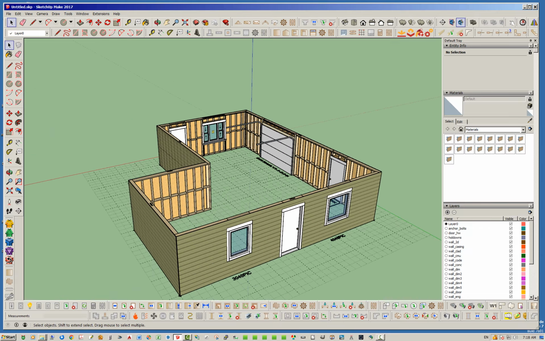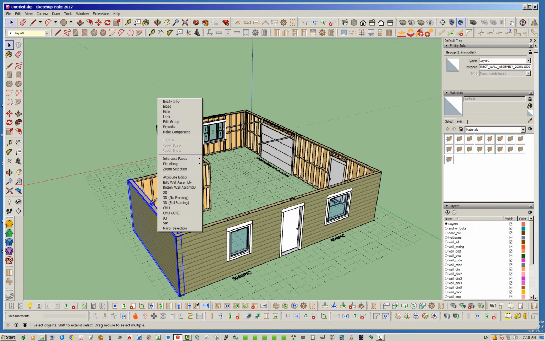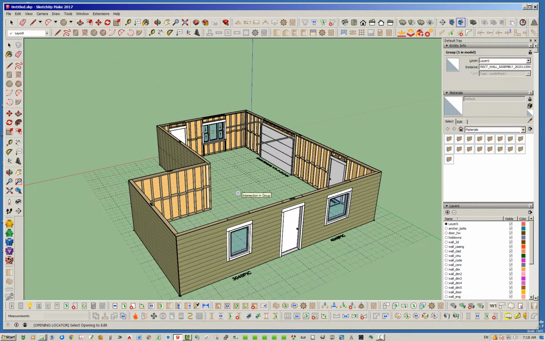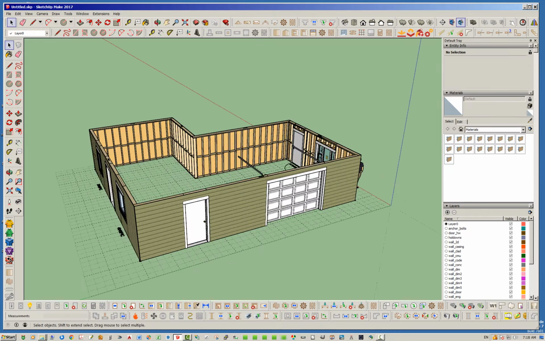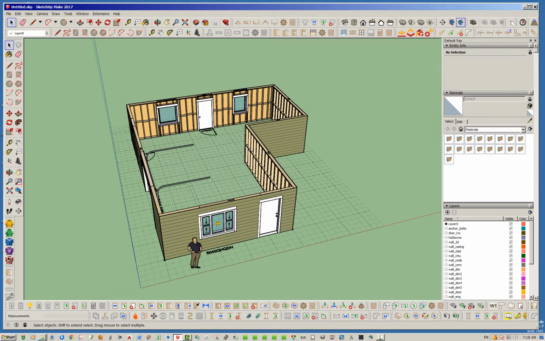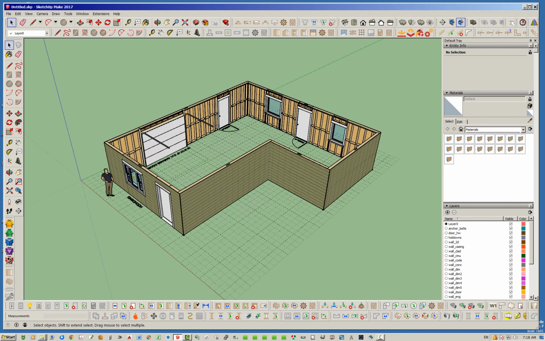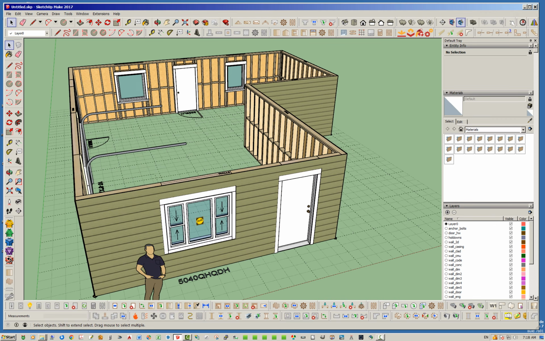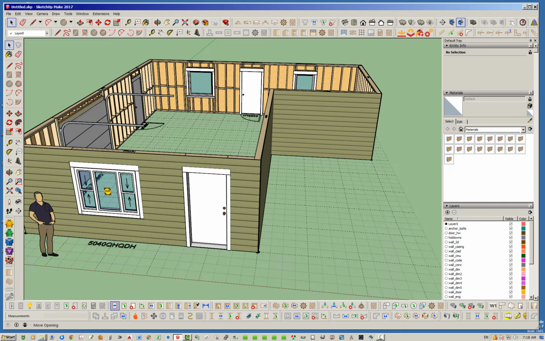And again, if you have no openings on the wall and you right click, you'll notice that option is not there. It's only if you have an opening that you can click edit opening and jump right to it. So again, I'd be interested to hear your feedback on this one. Let me know what you think. I don't know if it's that major of a difference, but for me, I think it's just a little bit more intuitive to use than having to go down here and find the edit opening icon. All right, that's pretty much it.